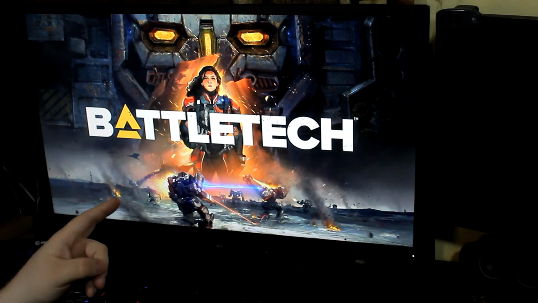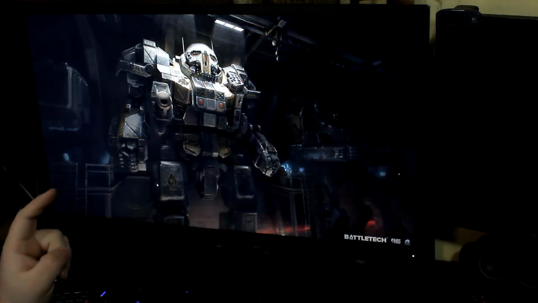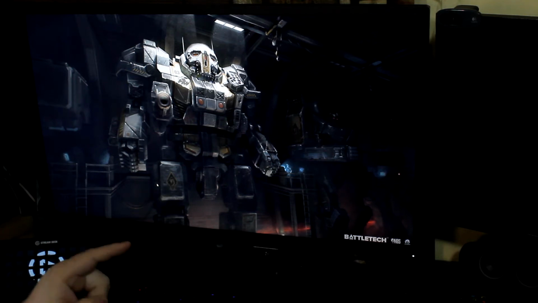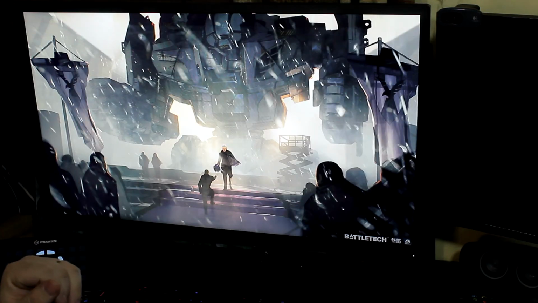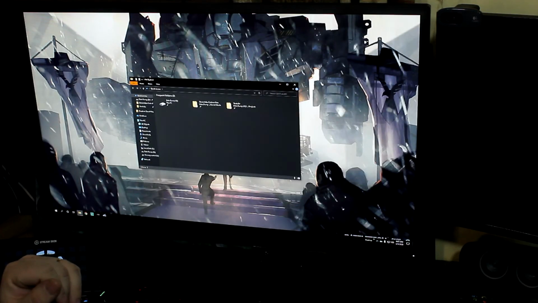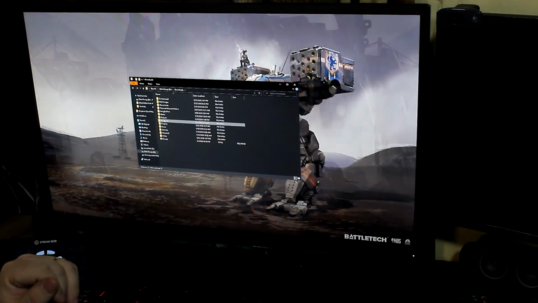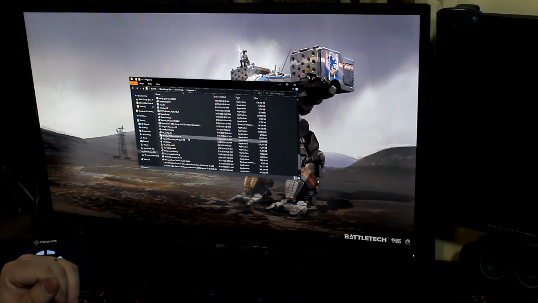Okay, we're back up and running, and as you can see, I have an output on my monitor on the left, my main monitor. However, I don't have any output on the monitor on the right. That's because we're currently running on Microsoft's basic display adapter rather than any kind of drivers for the card. So what we're going to do is navigate to where we have the most recent Radeon drivers downloaded to, which in my case is here.